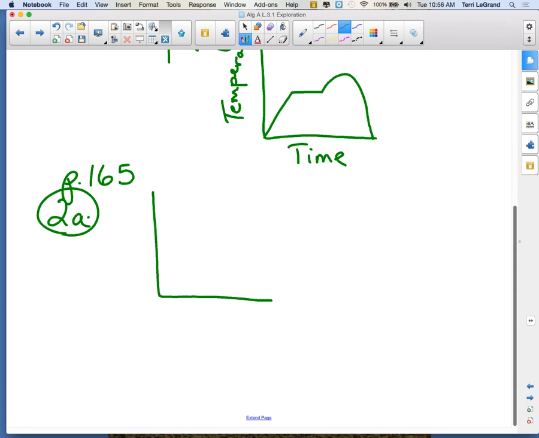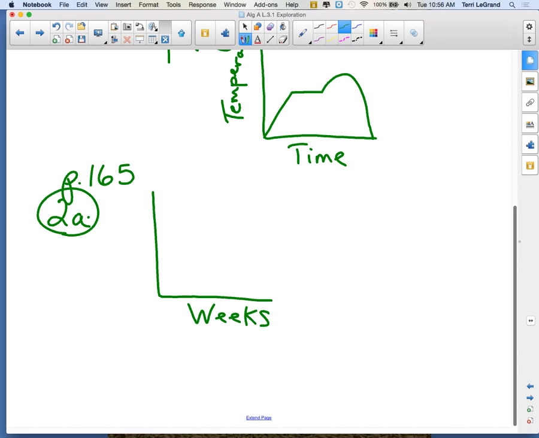So it's kind of like, we always put on the horizontal axis what's controlling the situation. So do you think, like we did when we were talking about rates back in chapter 1, does it make more sense to say, after this many weeks, this is how many words she can type? Or does it make more sense to say, this is how many words she can type, and that controls the weeks? Actually, the weeks are going to go this way. They're going to be in control in this situation.